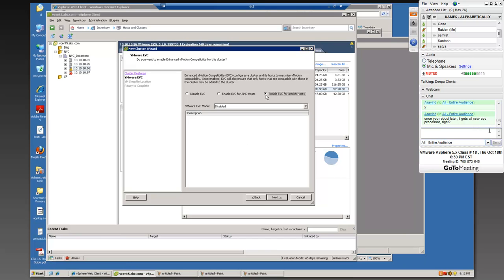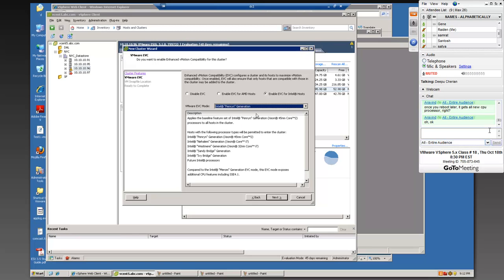So here is the thing, if you enable this EVC mode and click on here, you can see different company models. See Merom processors, that's the old generation. This is the processor Intel released probably in 2005, 2006. Then in 2007 Penryn came. Then Nehalem came. Then Westmere came. Sandy Bridge came. You see that? So if you put Penryn as the baseline, read this carefully here: Applies the baseline feature of Intel Penryn.